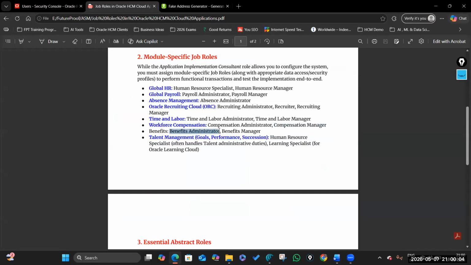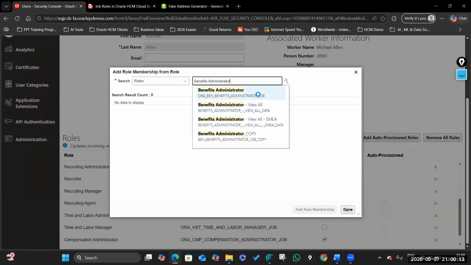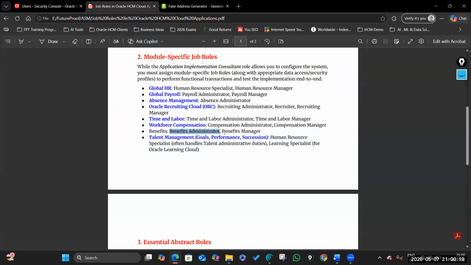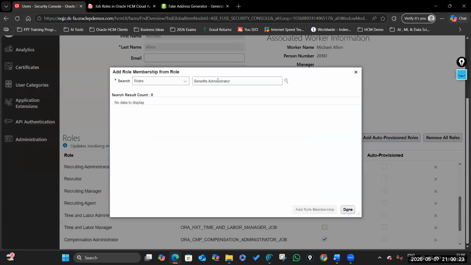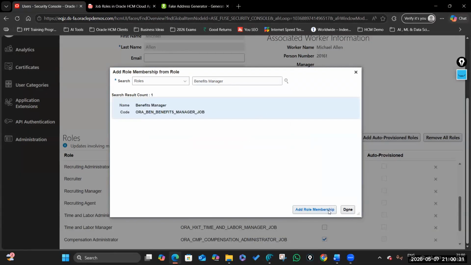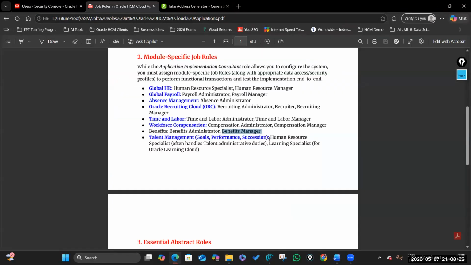Compensation manager job role. Benefits administrator job role. Benefits manager job role. Talent management specialist.